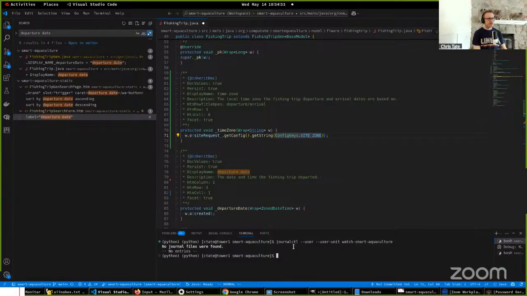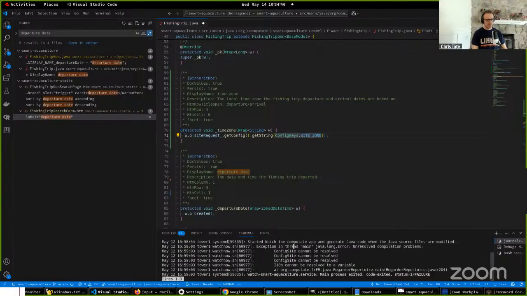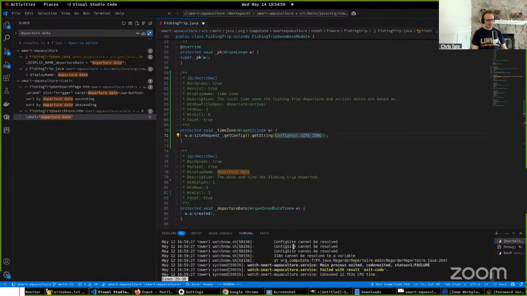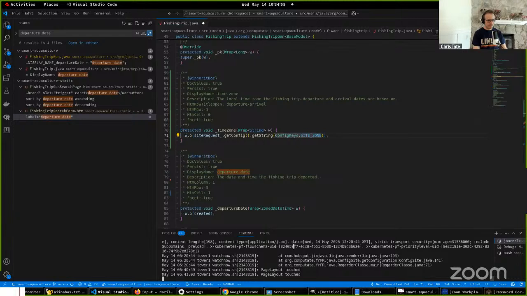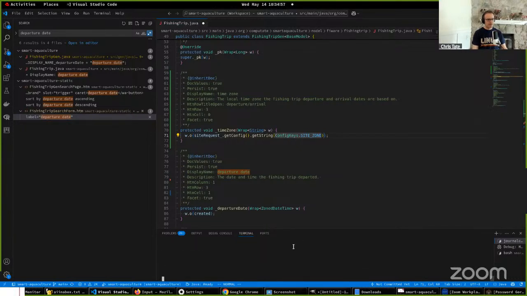Oh, wait. systemctl, dash dash. Oh, sorry. I think we don't put dash dash user here. Okay, that's right. Dash f. All right, so when I save this file, it should do some code generation for us.